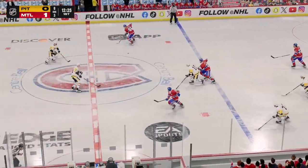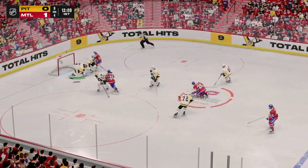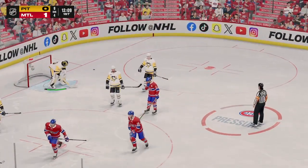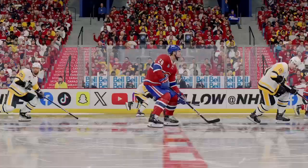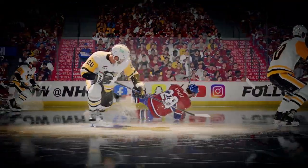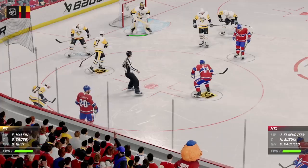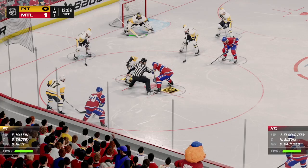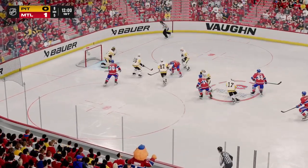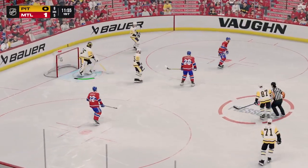Feeds it on over to Gallagher. Here they come, down the right side and on the attack. Oh, denies him with the save! I think he got the blocker on it. The Penguins still have time to get back into it here in this first period. They've had the opportunities, just can't score. Can they take advantage after winning that draw? Glove save made by Charlie. Ref blows the whistle as the puck's covered up.